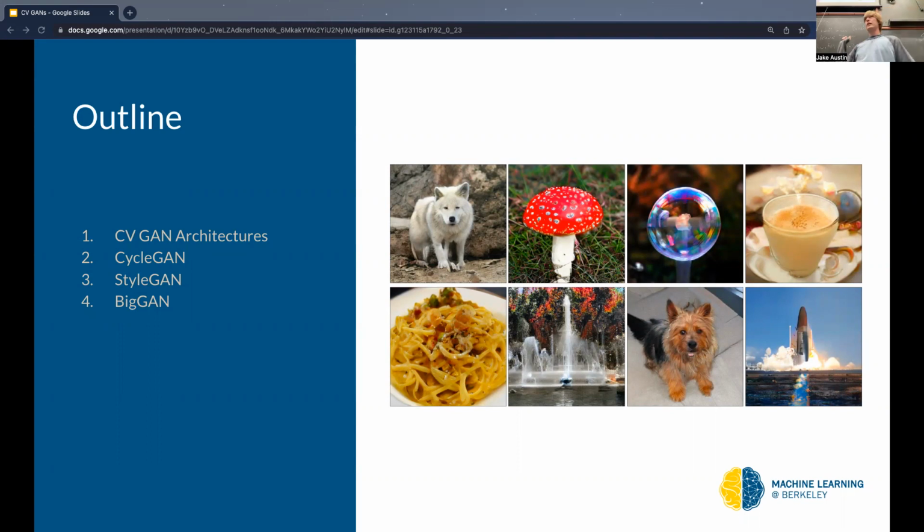So we're going to talk a little bit about how you would go about constructing an architecture for a computer vision GAN. We're going to talk about 3 different papers that I think are interesting. We're going to talk about StyleGAN, then CycleGAN, and then BigGAN. Hopefully, you don't have to worry too much about StyleGAN or BigGAN if you feel comfortable with the idea of making a GAN architecture for computer vision specifically, and I think CycleGAN is fairly easy to hang in there for. If you just walk away with that, that's totally fine. Those are the larger ones that I think are probably the most interesting.